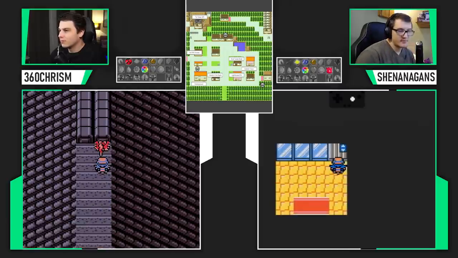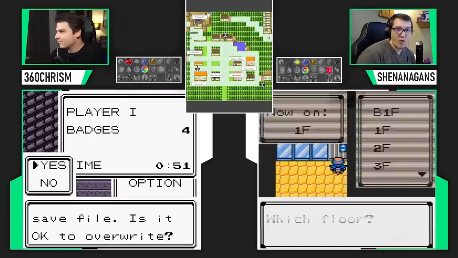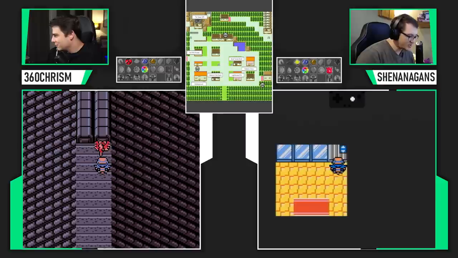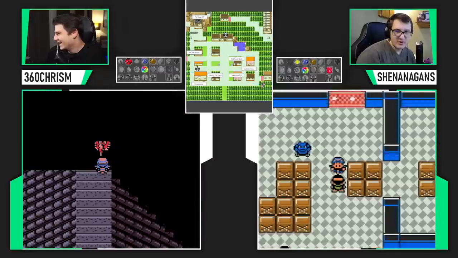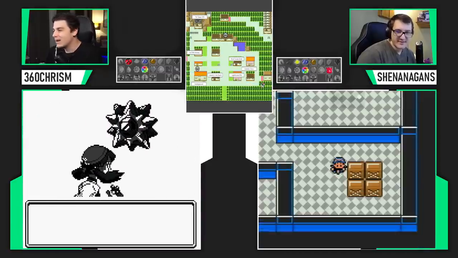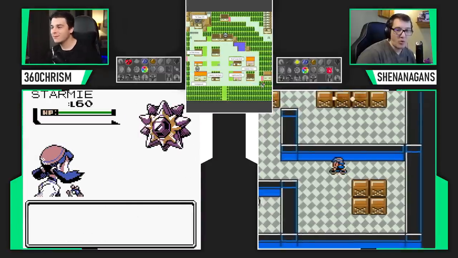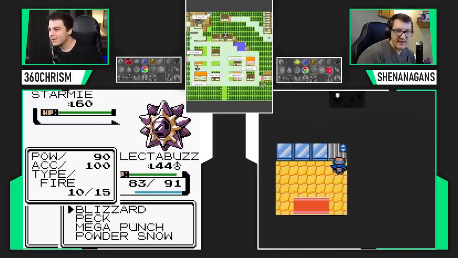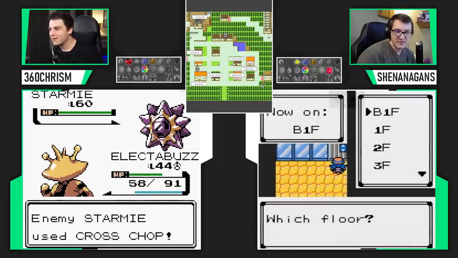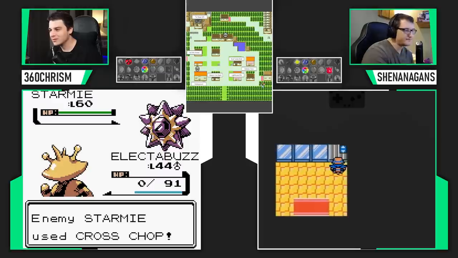I found Ho-Oh. Oh, that's good. Save and catch it. I think it's Paris. Well, just use the candy. Oh, wait, no, Starmie. Wait, this might be really good. Yeah, that could be amazing. Okay, that's promising. It one-shot me with something.